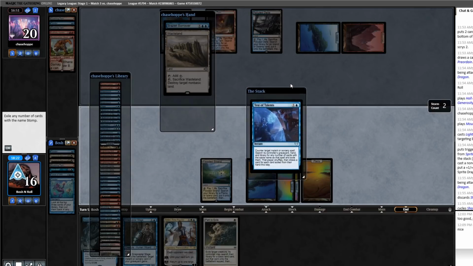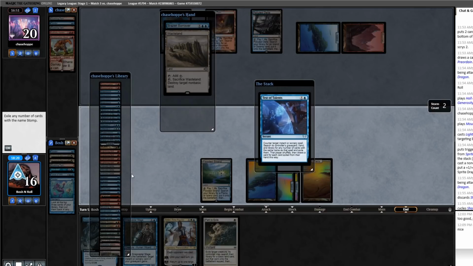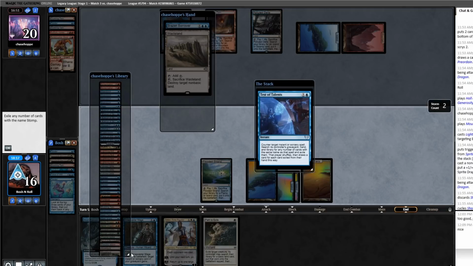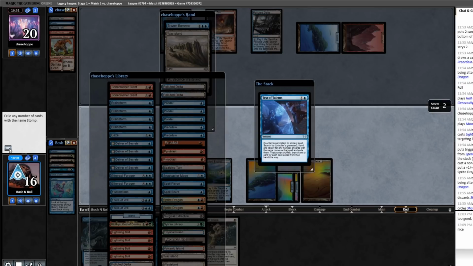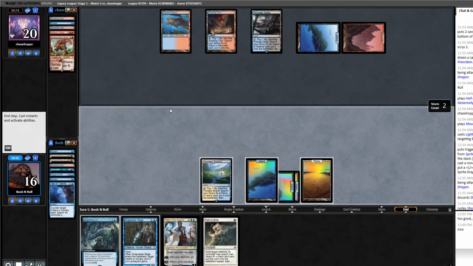Alright, so I do get to see their hand. So Wasteland, Brazen Borrower are in their hand. There are two other Bone Crusher Giants, but that card is not actually named Stomp. There is Klothys. Ooh, they have a little green splash in here for Klothys and Sylvan Library. I don't like that. Alright, got it. Okay. Brazen Borrower and Wasteland are in the hand.